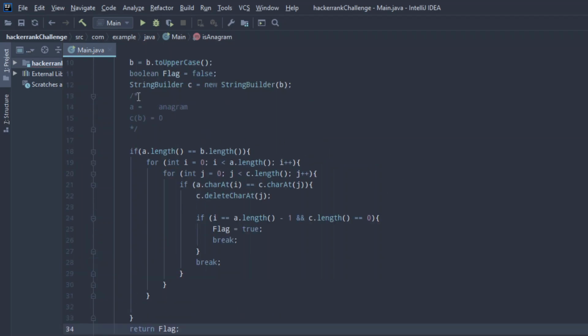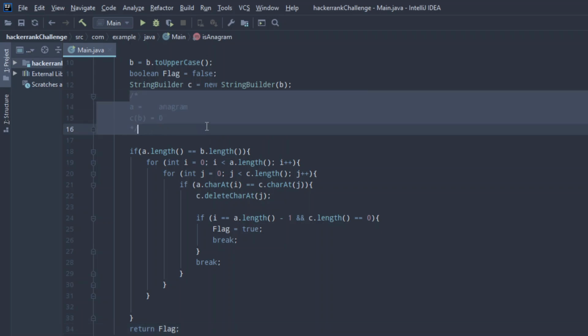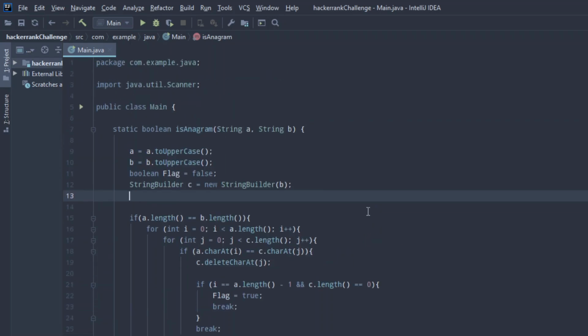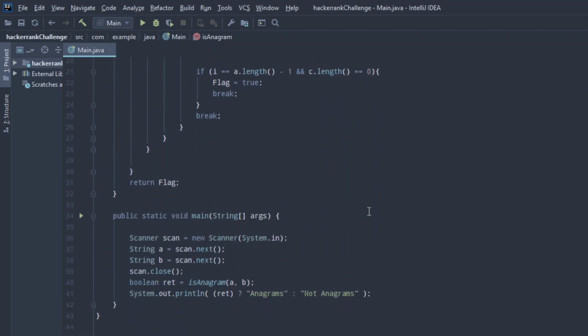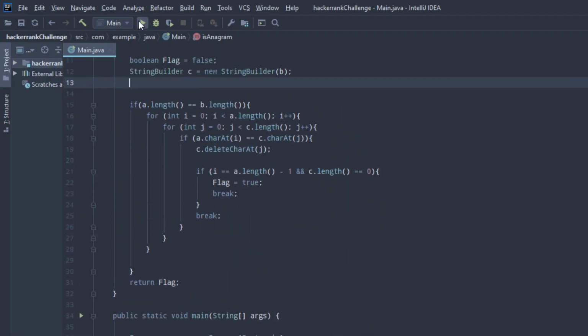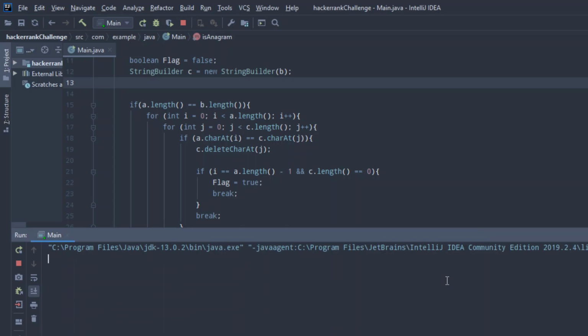Okay, so let's get rid of this and let's run this and see how it works. Okay, the first word cat, the second word act.